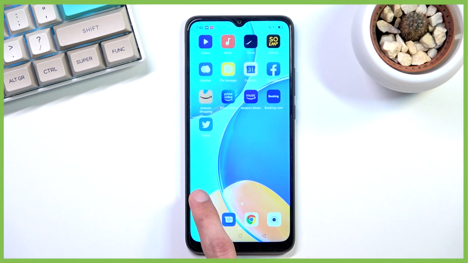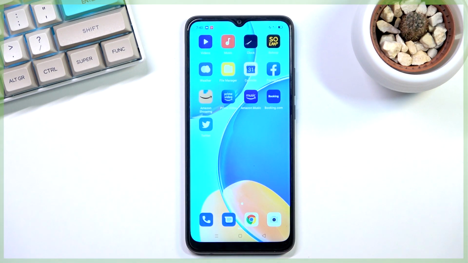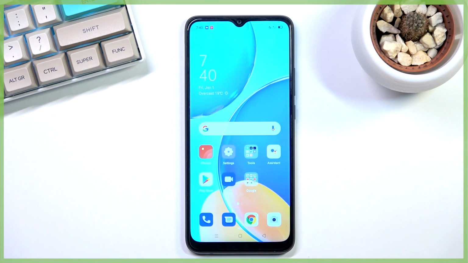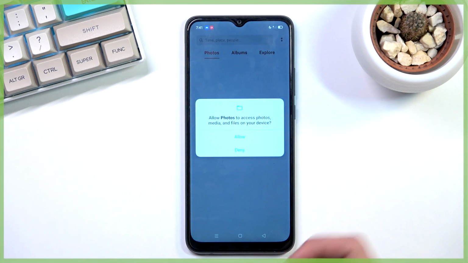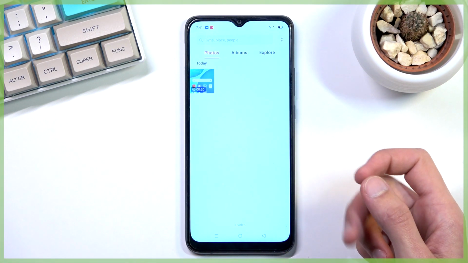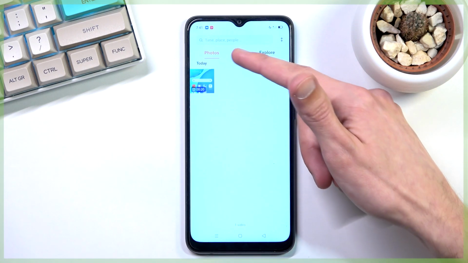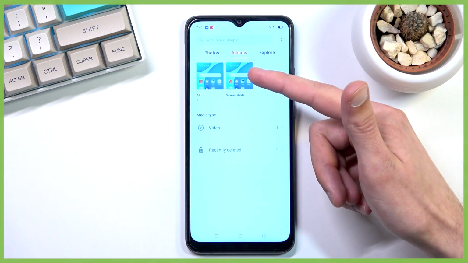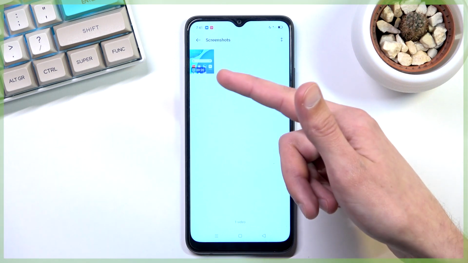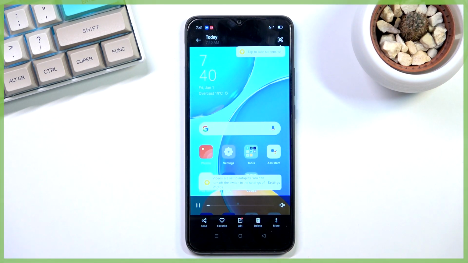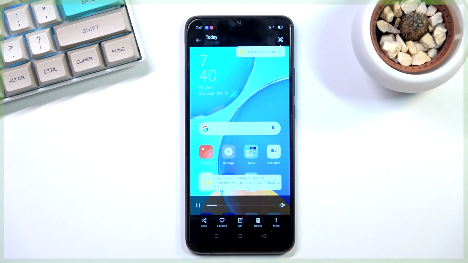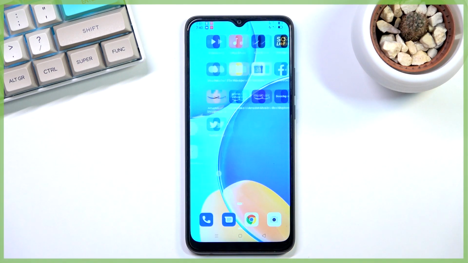Now once you finish recording, you can interact with the overlay, click on the square, and this will save your recording to the gallery application, or photos as it's called right here. So once you open it up, you should find your recording in here somewhere. Oh, there we go. I believe it also creates an album under screenshots. So there we go. As you can see, it's right over here. You can tap on it and watch the video. Gonna play just a brief version of it just so you can see that it is working.